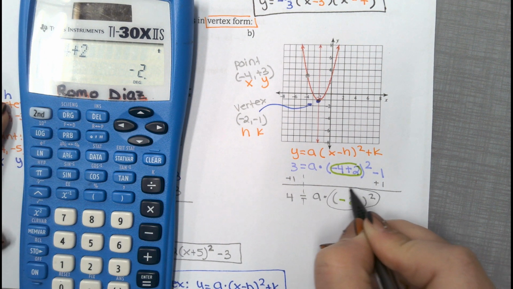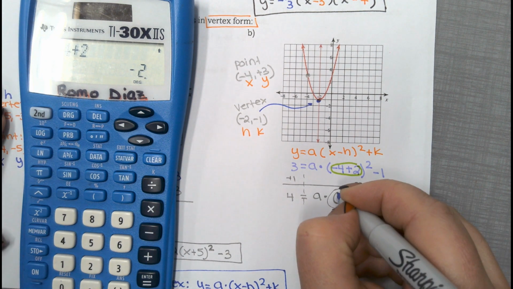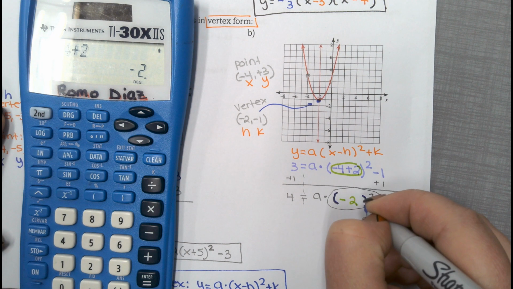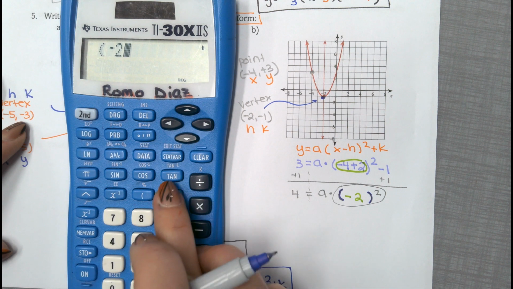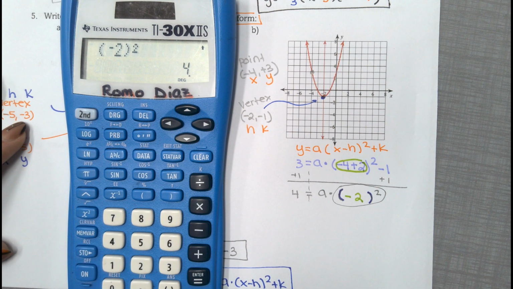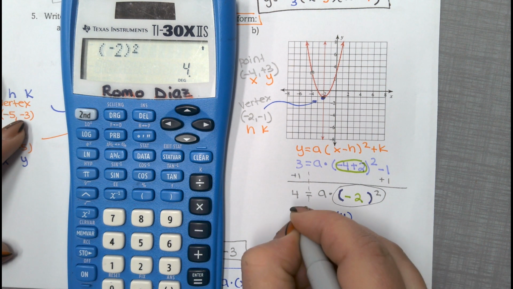Now, when you square this, this is super duper important that you type in exactly what you see. So you have to put these parentheses around -2. Your calculator is smart, but you are smarter. Tell the calculator what to do. Otherwise, it will give you the wrong answer, and it will do it on purpose. So we got a parentheses, -2 parentheses, then square it, and that gives you a +4. So A times 4 equals 4.